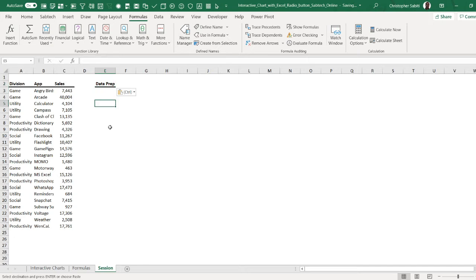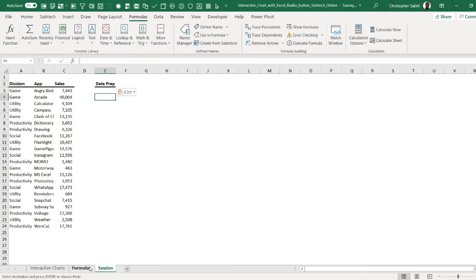Now, what we are looking at is having a chart which gives us sales per application, but as we get the sales per application, it should be per division we have selected in the radio buttons or any selections we do.